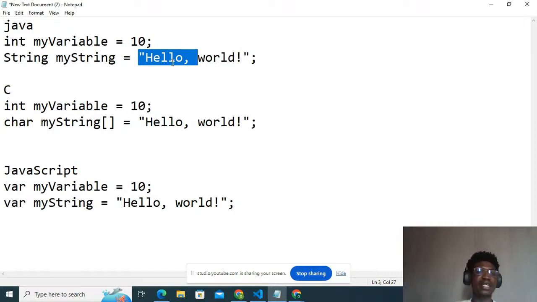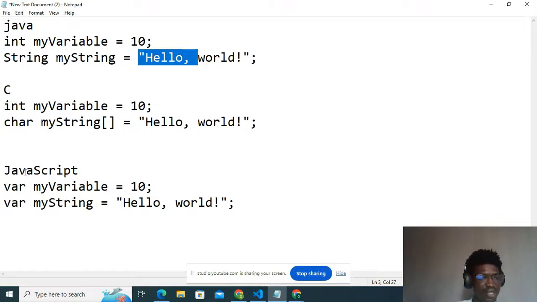So what it means is, for C# too, we see the same thing. When we're creating a variable, we have to tell the program that this variable I'm creating is an integer, and we store an integer inside. And when we're creating a string, we do the same thing. We have to tell the program, this variable I'm creating, I want to keep a string inside it.